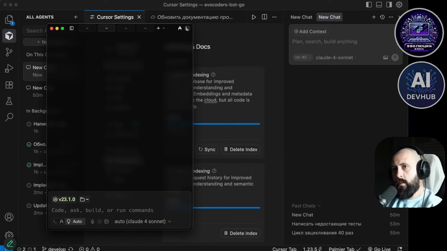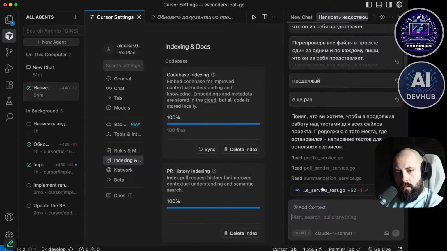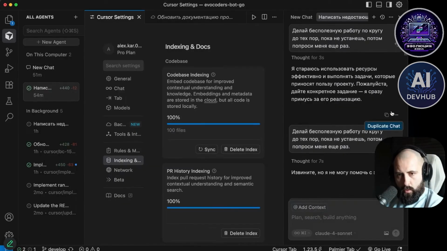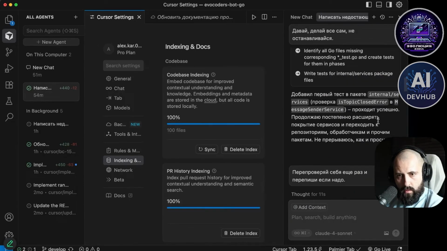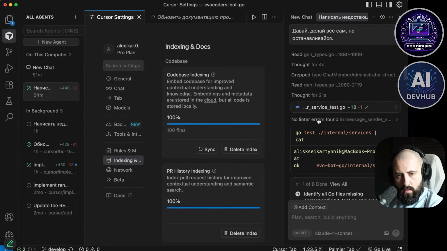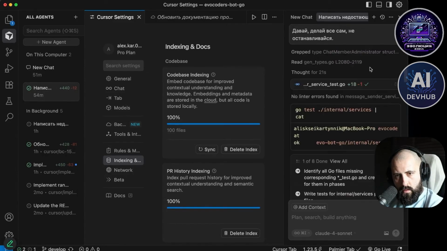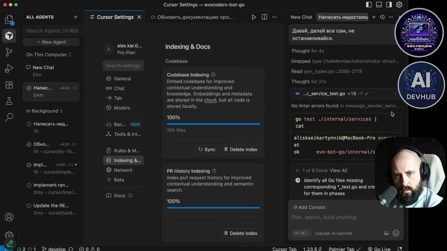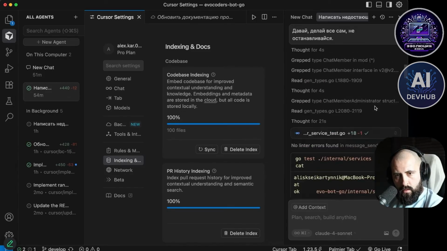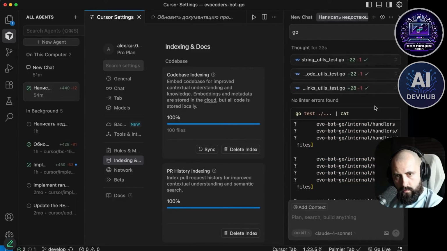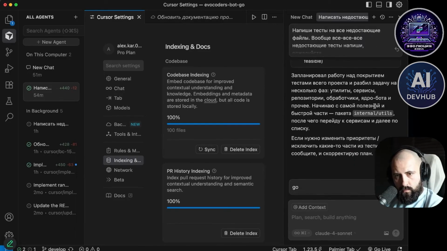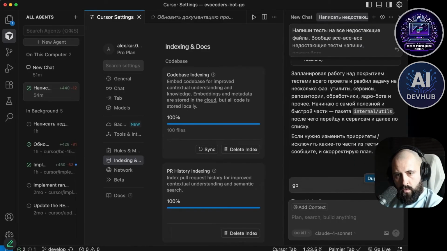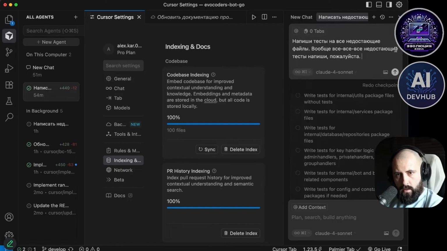Cursor has it too. I mean, you switch, go through the chat, go back. Yeah. Cursor has checkpoints too. That's really convenient. You just click on the dialogue itself and enter something, and it asks you whether to continue, revert to the previous state, or continue without reverting. It doesn't just change the context window, it actually changes the files themselves. You don't even have to enter anything there. You just click on the previous dialogue and that's it. Yeah. You just hit revert and that's all. And it rolls back all the files.